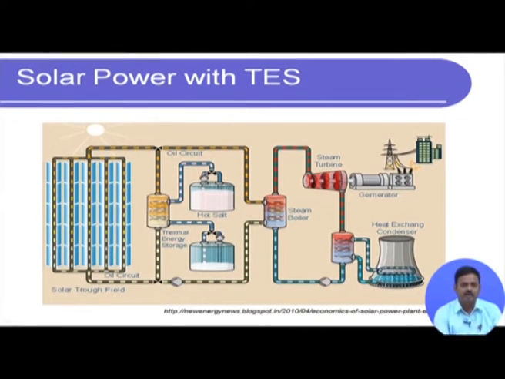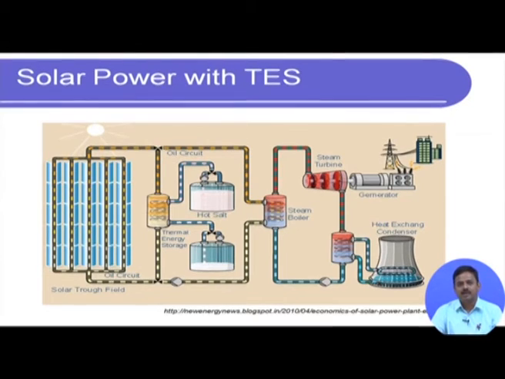So, we will spend a little bit of time trying to understand each and every component of this. By the way, solar is just one of these, it is an example, as I said. The source of heat can be anything else, but why solar is because the energy source is available to us only during daytime and not during night, whereas I would like to generate power throughout the day, maybe a little less at night, but still I would like to generate power. I cannot switch off power generation during night just because there is no sun.